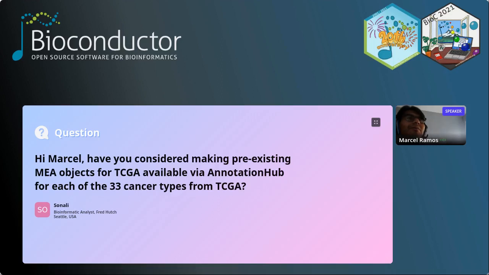Next question from Sonali. Have you considered making pre-existing MEA objects for TCGA available? I'm not familiar with MEA objects, sorry. So no, but if you can ask offline we can look at that and see what's required to get those available.